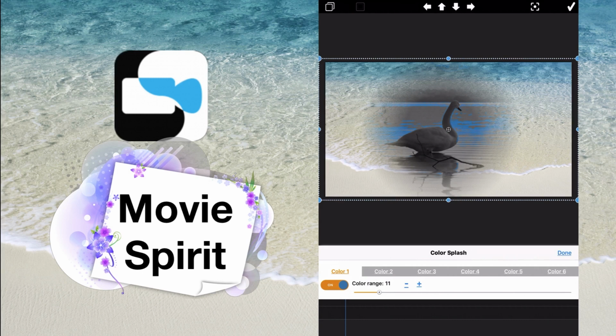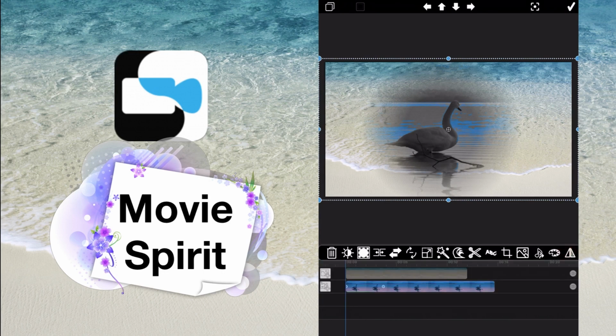Again, a really nice option to have, just enhances your creativity. Never seen this in a video editor. I've never actually even thought that this was possible with a video editor, so I'd have to spend some time playing around with this feature some more, maybe with desktop editors, but rarely on the iPad.